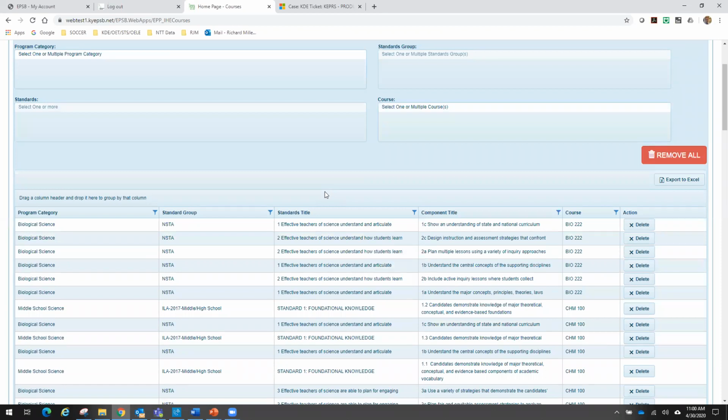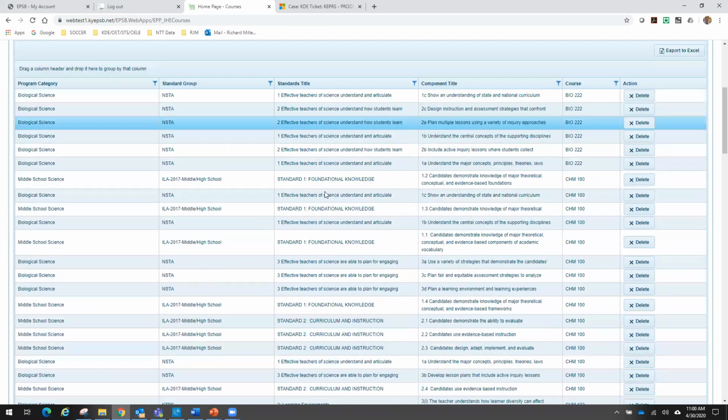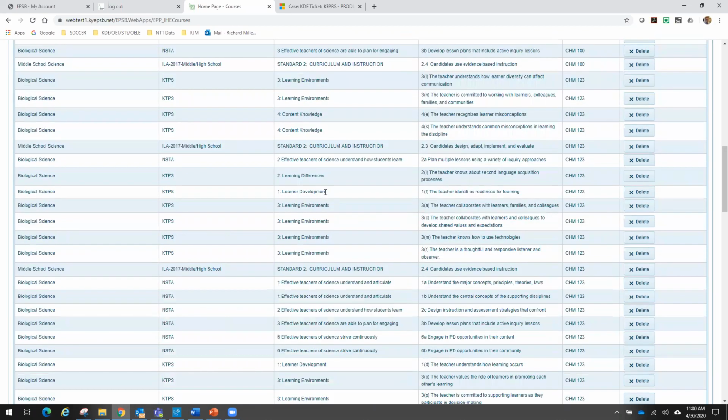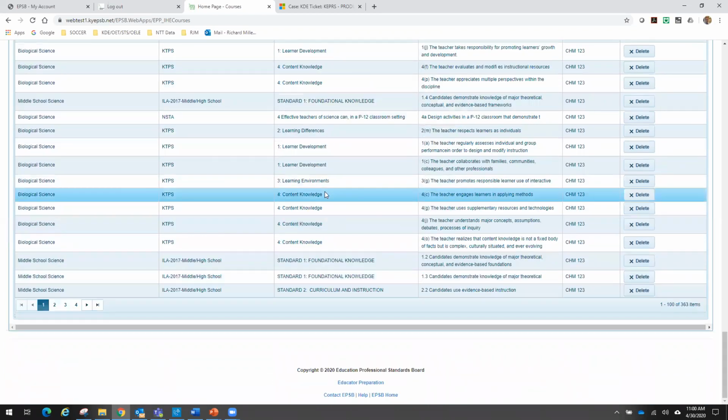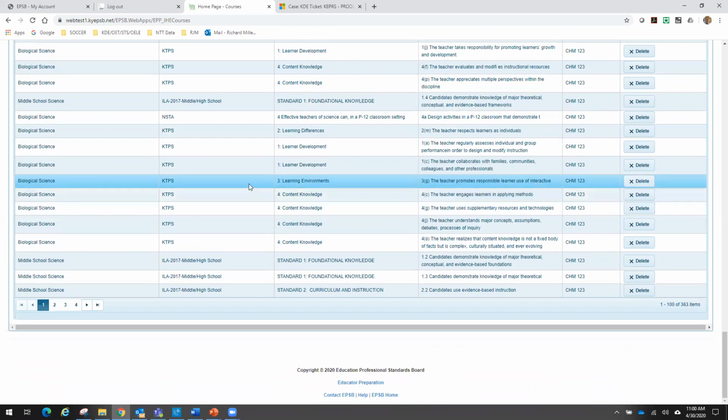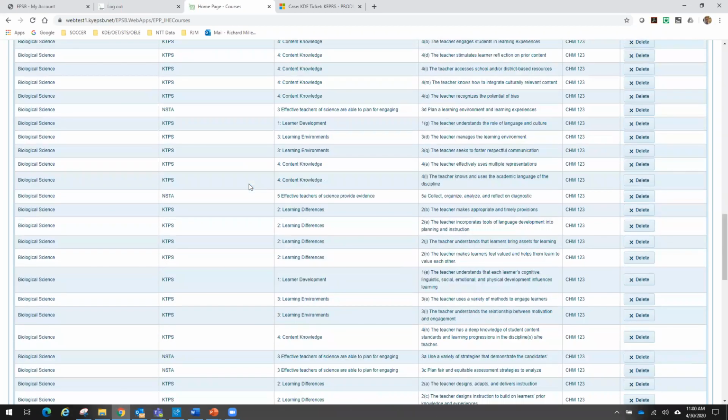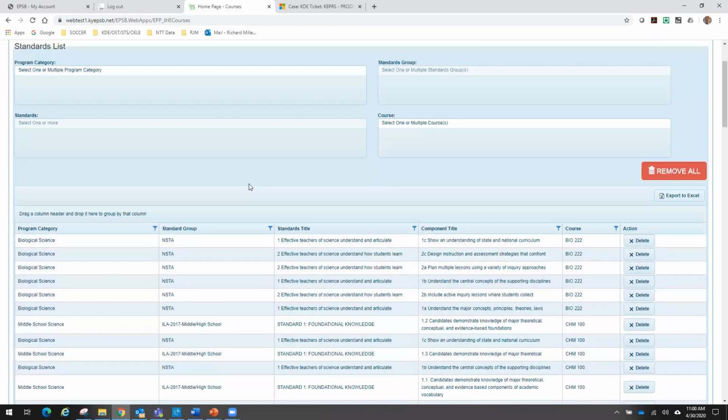And at the bottom of the panel here is this grid view, and it can be extensive. Currently, this particular test sample is 363 items, but this can go into the thousands. So you'll want to take advantage of these column abilities here to sort or filter or group.